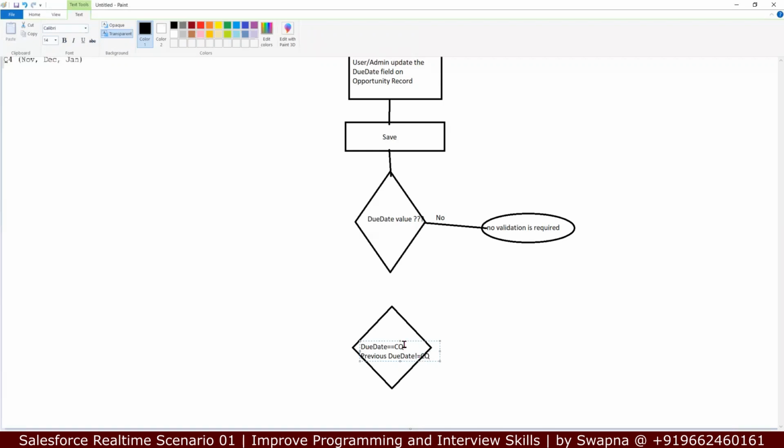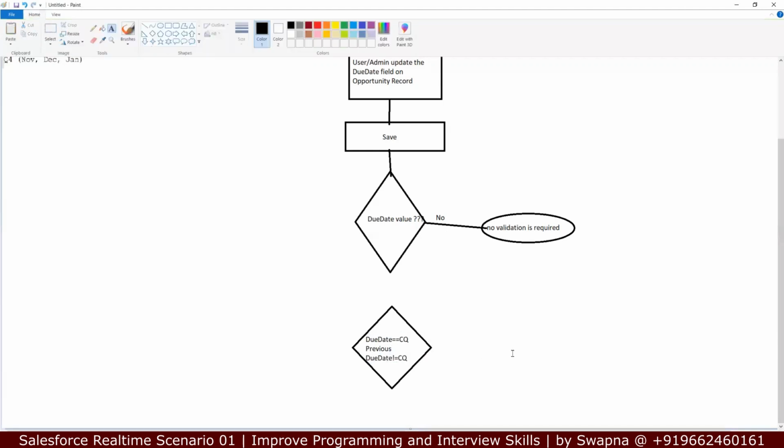Clear? In this case, the due date is updated from other quarter to current quarter.